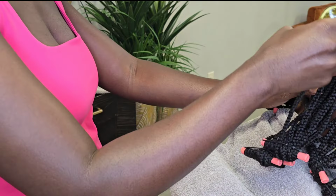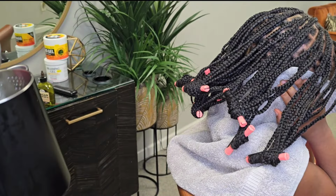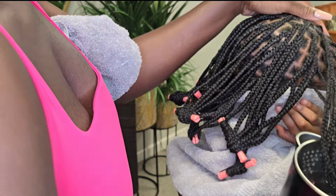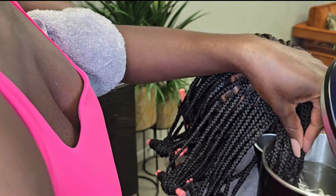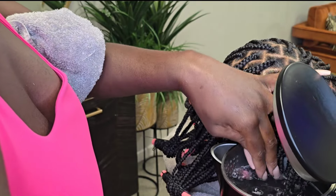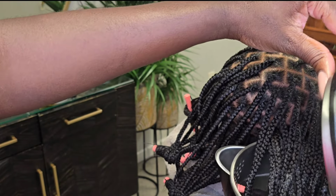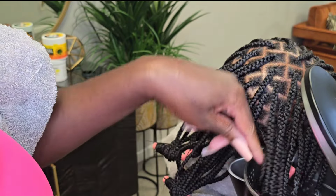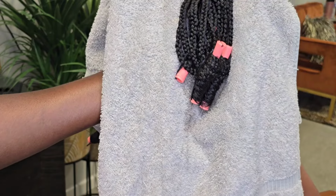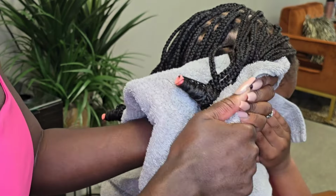So I did moisturize her scalp really, really good. And I put a towel over her back and her shoulders. And then I had her put the towel over her ears and I made her sit very still because we don't play with that hot water. So as I have her hair in the pot of water, it is hot, you guys, but not steaming hot. I added cool water to this pot. So understand that there's cool water added in here to dim down the heat. And I did blow as I had her hair in the pot. I blew on it to make sure her hair wasn't steaming hot and it wasn't hurting her in any kind of way. So this is pretty much how I dipped it.